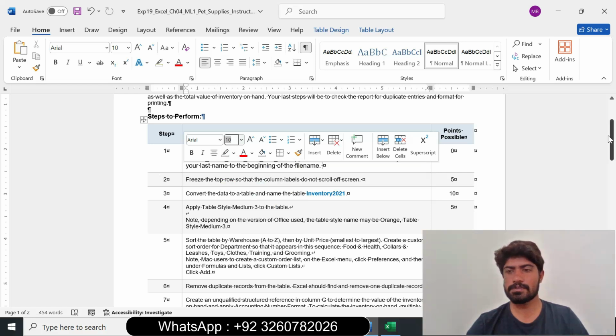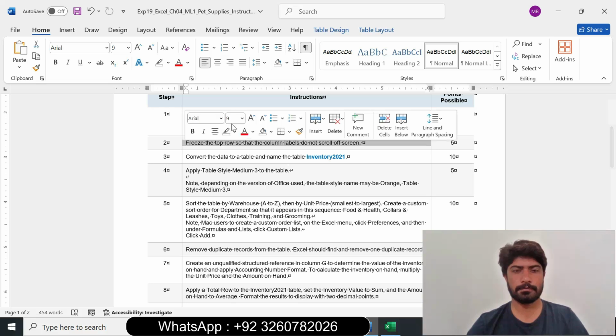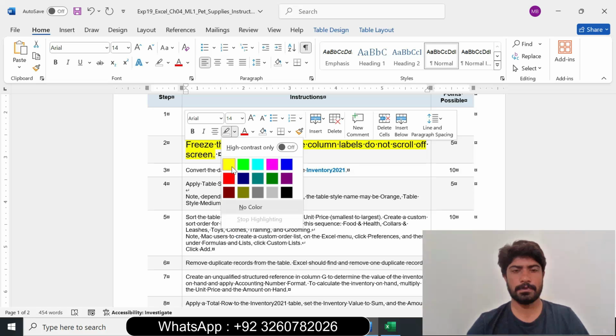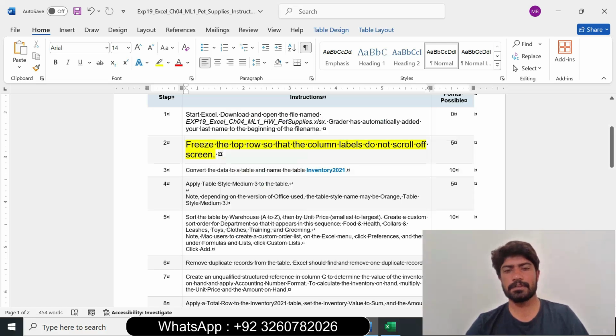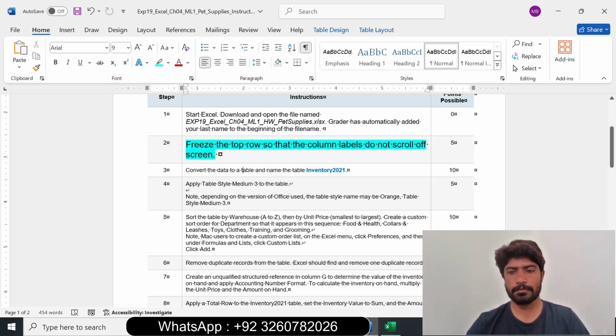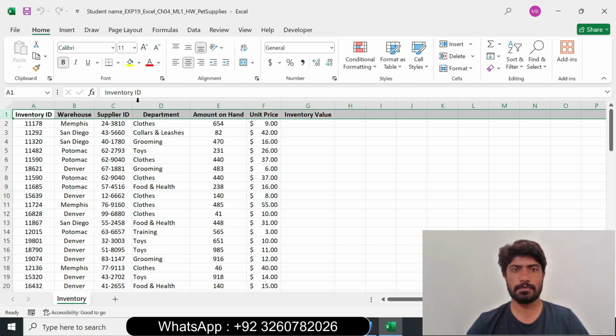Go to question number 2. Question number 2 is freeze the top row so that the column labels do not scroll off the screen. Freeze the top row of the column. Go to the Excel worksheet and select the top row.